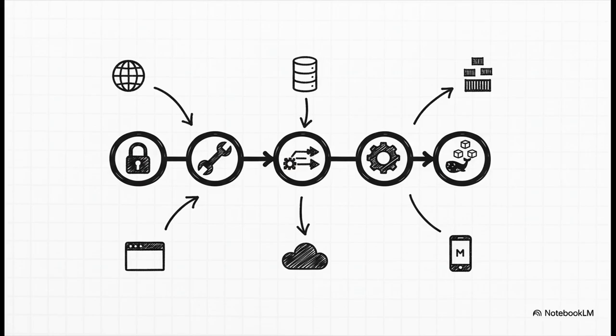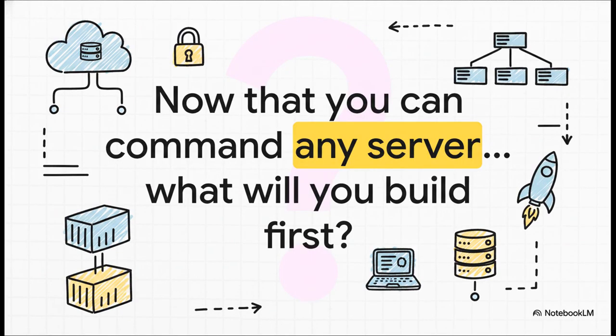So let's just zoom out for a second here. What we just walked through isn't really about this one specific application. This is a universal blueprint. This exact pattern, using SSH to get in, prepping the server, cloning the code, configuring it, and launching it with Docker, this is how countless real-world applications get deployed every single day. That barrier of physical distance, it's gone. You now have the fundamental skill to take an idea from your own computer and share it with the entire world on a remote server. So the only question left is, what are you going to build?